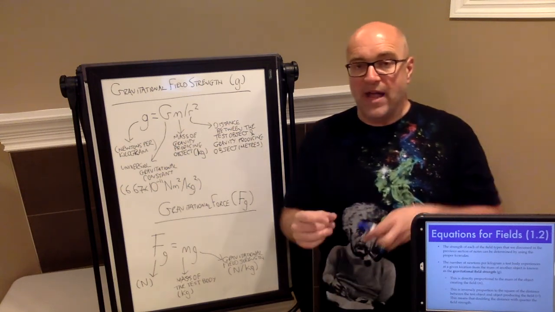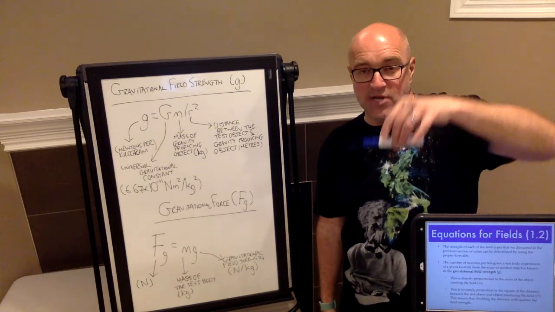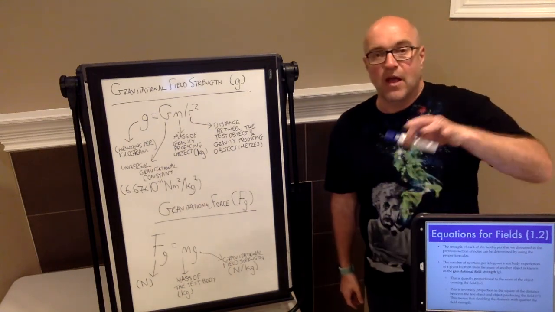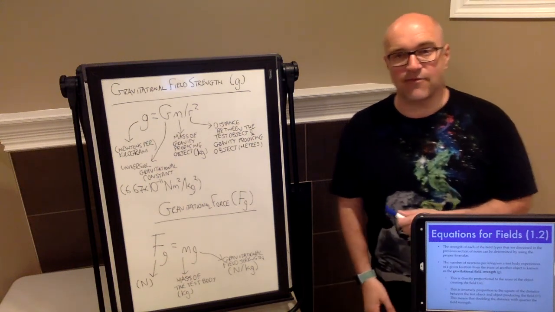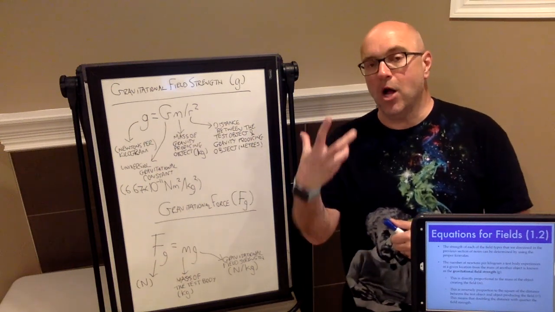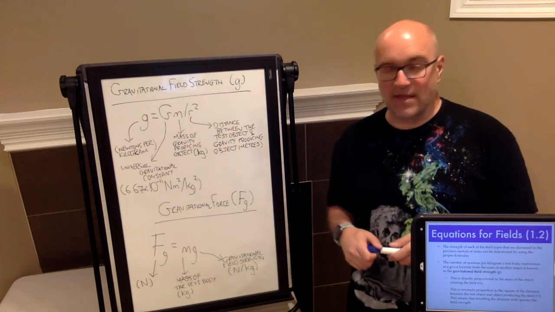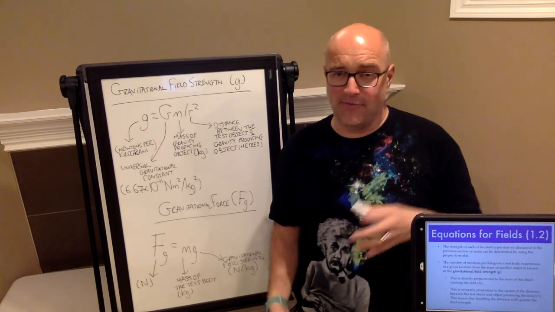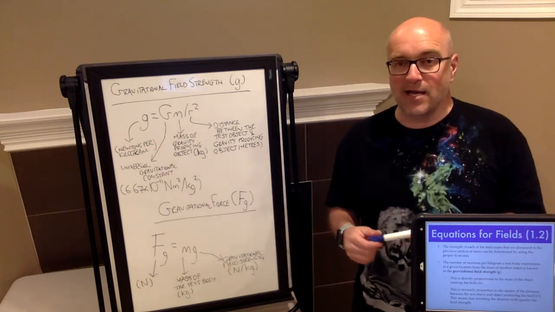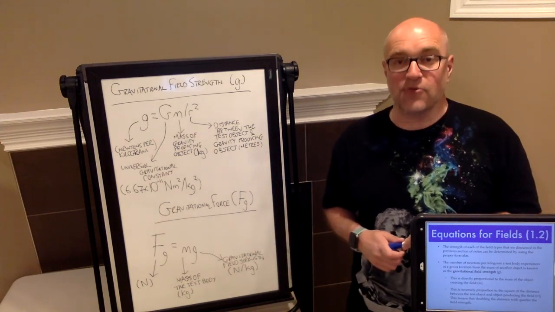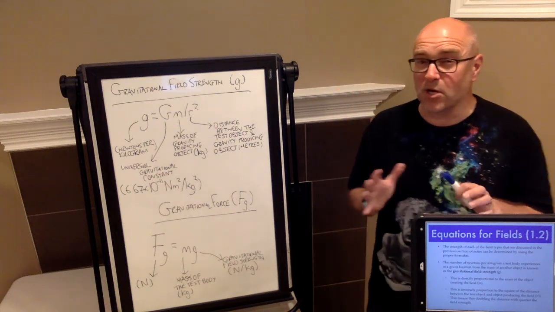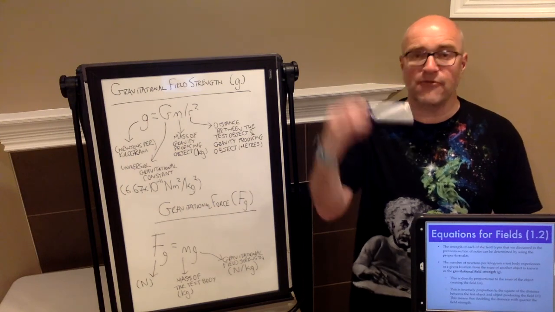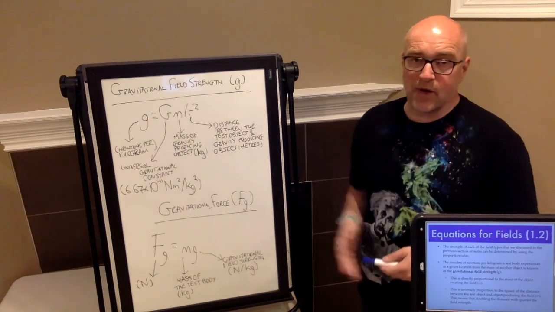But if I increase the distance of my test object from the object that's creating the gravity, in this case the Earth, the further away my test object gets from the Earth, the smaller the gravitational field strength gets. If I put this pen 100,000 kilometers outside the Earth in space somewhere, it's not going to be falling down to Earth right away. There is gravitational field strength up there, but it's not anywhere close to the gravitational field strength here, only about 1.5 meters away from the ground. So that's how this equation works.